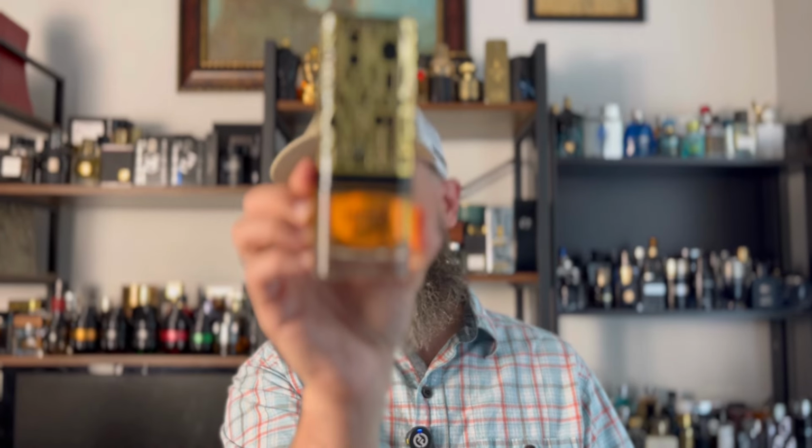You've got some bergamot and some apple in the opening. You've got some lavender and some aromatic notes. You've also, though, got tobacco. You've got tonka bean. So you've got some rich sweetness mixing with some aromatic fruitiness. This stuff is really good. The tobacco has a little bit of a woody vibe. It's very interesting. It needs to macerate a little bit. I have a feeling that the complexity and the strength of this fragrance is definitely going to mature over the next few weeks. This is Jasor by Lattafa.